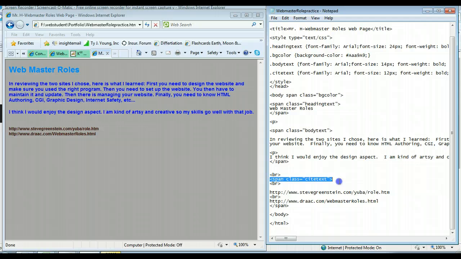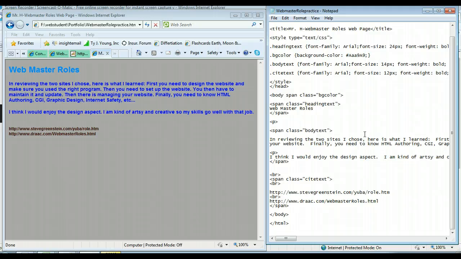So I set up the CSS right here, and again, this word cite text goes up here and it says take all of this structure right here, all this formatting information, and make it happen on whatever text I see after this but before this. So all that text is right in here. So that's how this works. So then I have, of course, my body closes out and my HTML closes out.